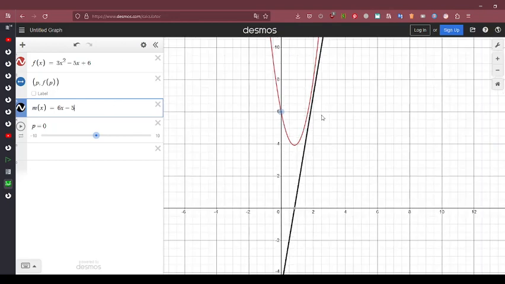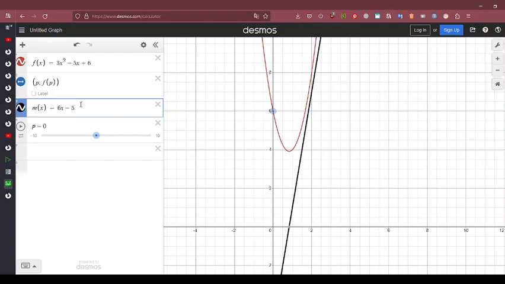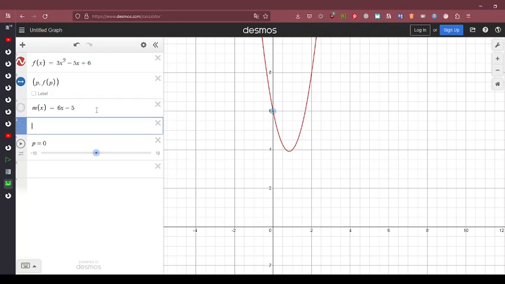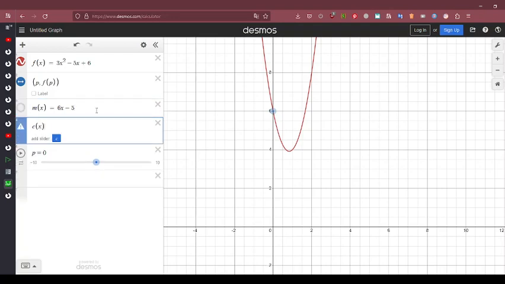And now we can see that this gradient is a line that is being shown. We should hide this for now because we don't want to see the gradient of this. So the next step would be to determine the c value that is dependent on the x value of p. So we're going to define another function called c at a certain x value equals to, and so how do we normally have c in a line? We have y equals to mx plus c.